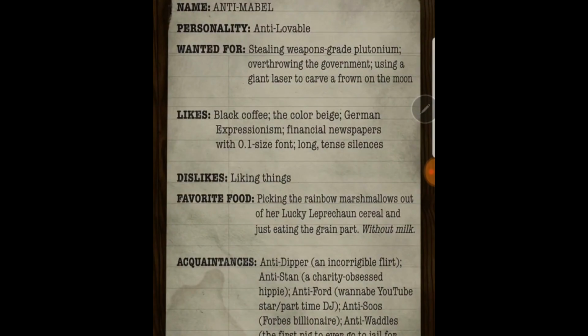All right, name: Anti-Mabel. Personality: anti-lovable. I don't know, she was kind of weirdly lovable in an anti-way, because she's still a Mabel. Wanted for stealing weapons-grade plutonium, overthrowing the government, using a giant laser to carve a frown into the moon. Does she have some sort of connection to Charles from The Tick? Anyway. Likes black coffee, the color beige, German expressionism, financial newspapers with 0.1 font size, long, tense silences. Okay, to each their own, whatever.